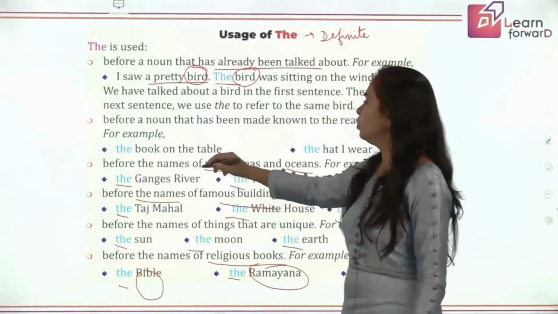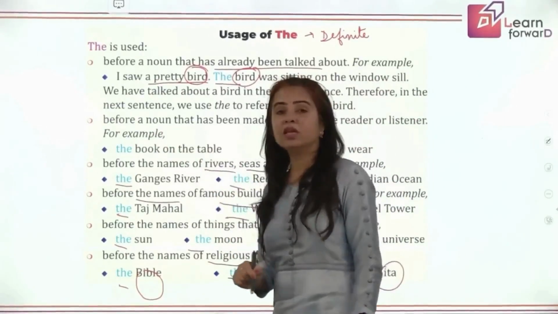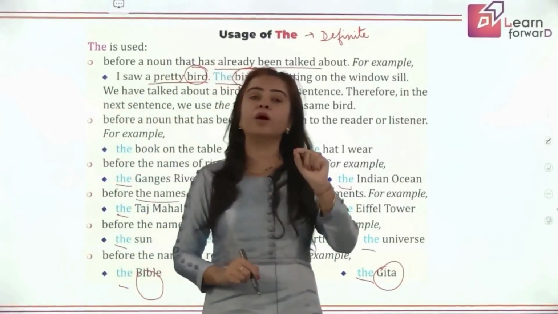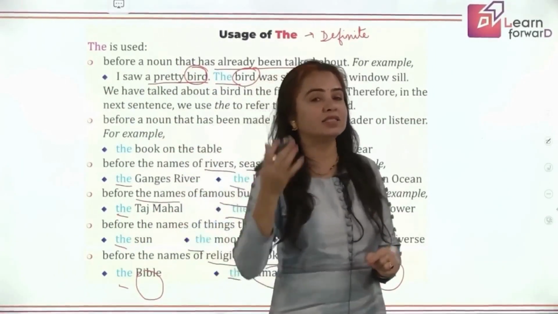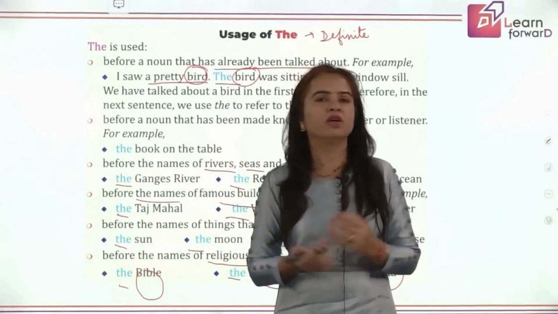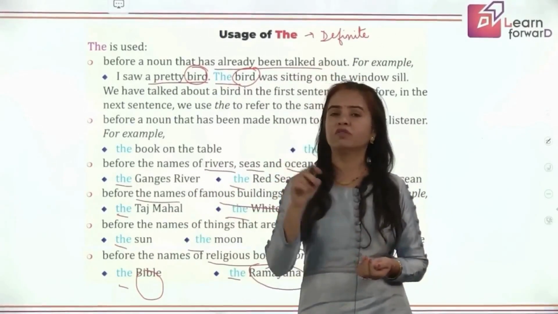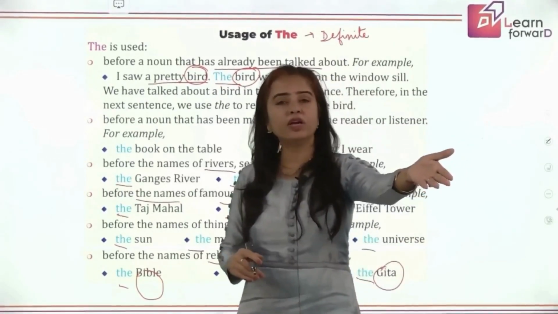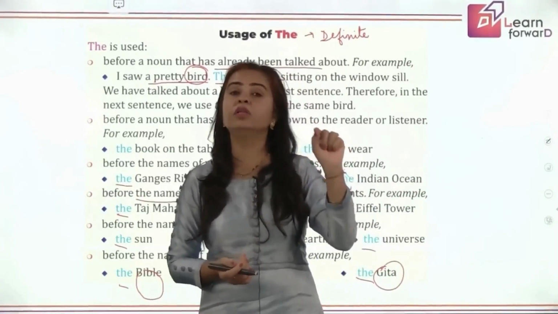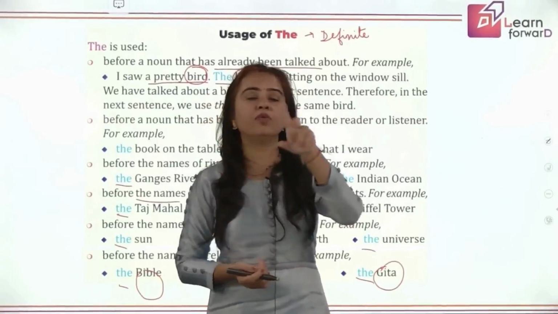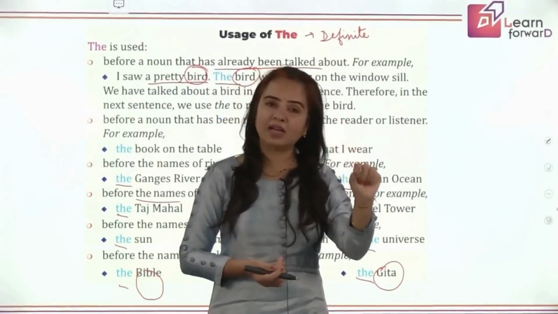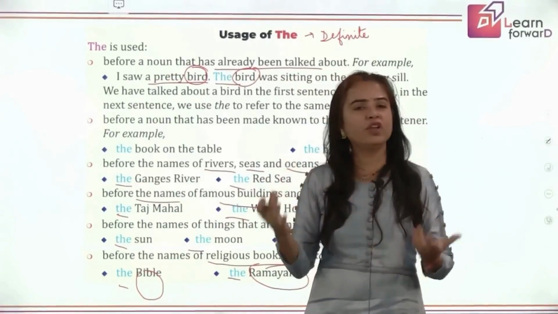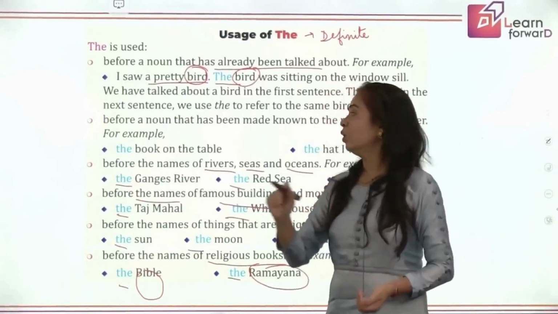And one more use here, when we are talking about something in particular. Like in the first rule, we have learned that we have talked about that thing in the previous sentence. But sometimes we have not talked about it, but I know I am talking of something in particular. Like if I say, give me the book that is lying on your table. That means I am talking about that particular book. I am not talking about any book from anybody of you. I want that particular book. So the book on the table, I want that one. So when we talk about something in particular, there also we use 'the'.